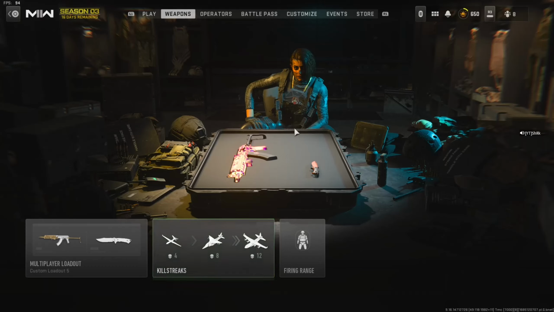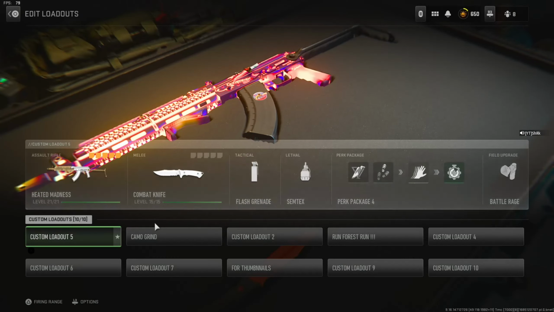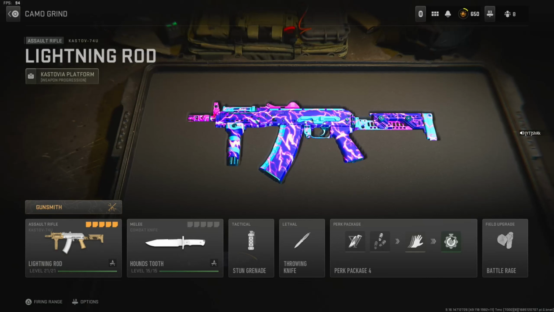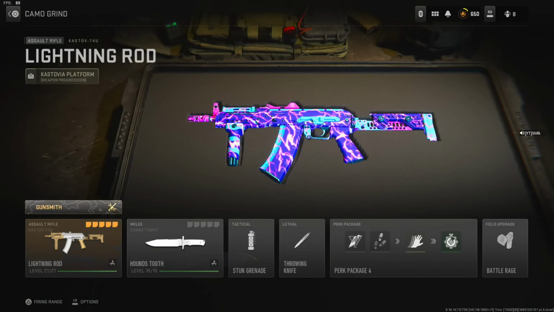So here we are. I just recently got this called Lightning Rod. You just get it from the Twitch stream. I thought it was gonna be animated, but really, you can't really expect much from Activision nowadays. So this is what the blueprint looks like, and I'll be showing you what's in it.